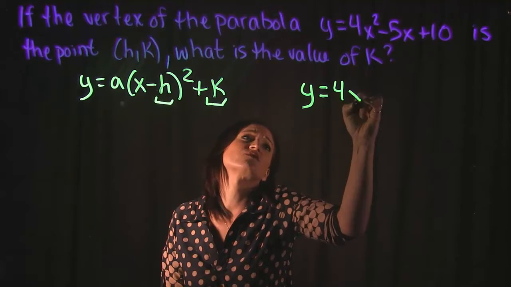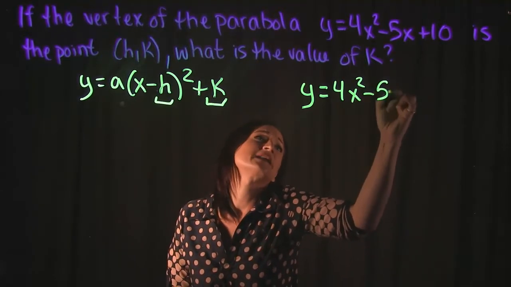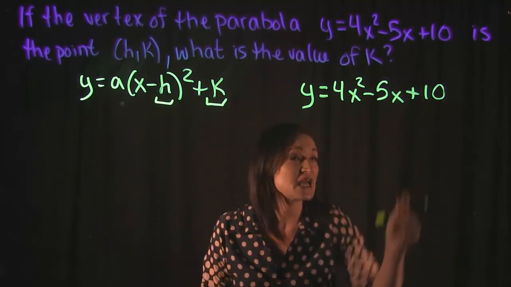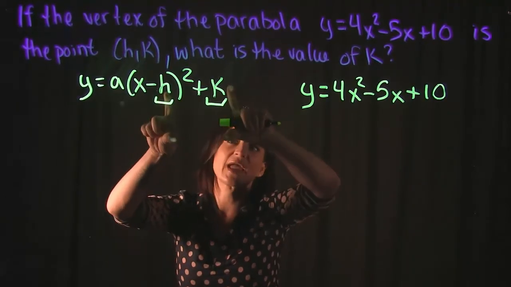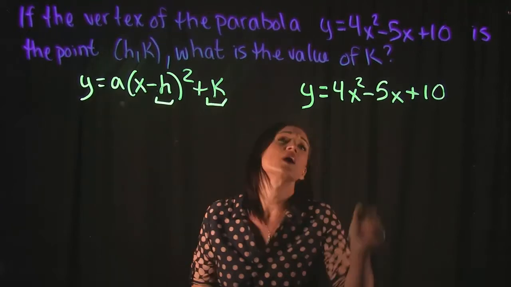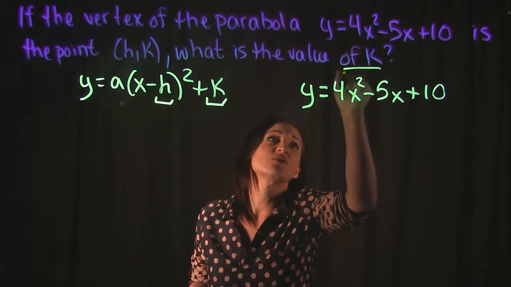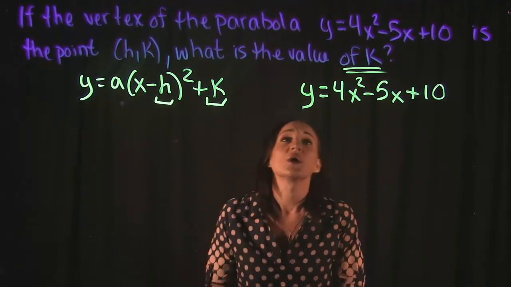y = 4x² - 5x + 10, this is not in standard form, so we can't just simply pick out (h,k) from the formula. Specifically, they want to know the value of k. We could put it in standard form, but there's actually a different way that we can do this.